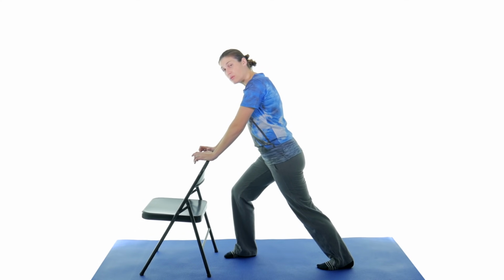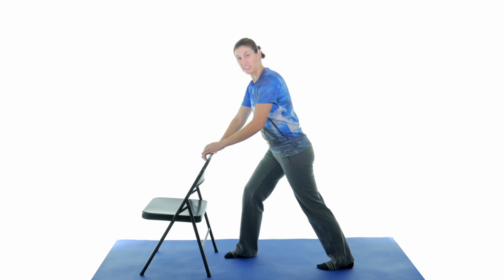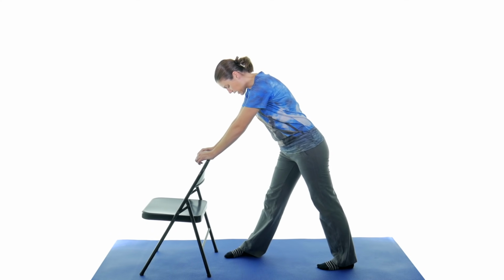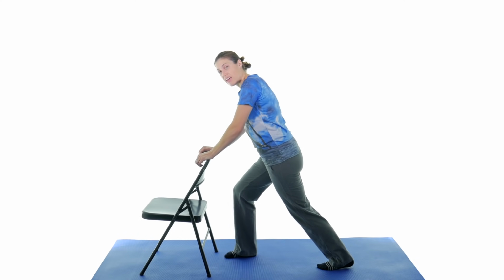Now sometimes people feel this a little bit in the front at their ankle if they've got some tightness in their joint. That's okay, because you're still stretching that whole area a little bit, and that's what you want. So same thing, holding the stretch for 30 seconds and then doing that 3 times on each side. So coming back up, shake it out a little bit, bend both knees, and then bend forward, trying to keep that heel down.